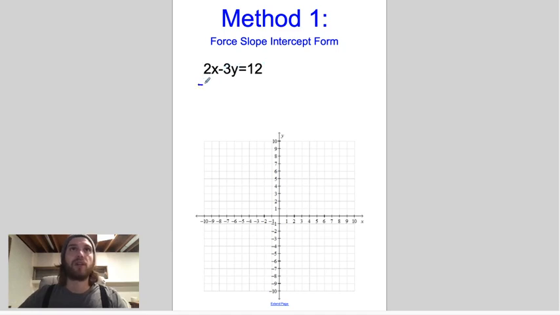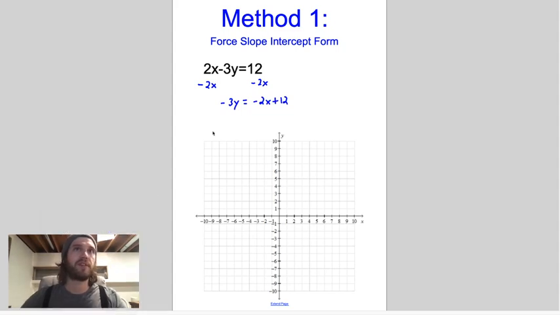And what we can do is we can use those inverse operations. So we want to try and get y by itself. So the first step here is to subtract 2x from both sides. So you're probably saying, well, these aren't like terms, so you can't subtract them. That's correct. We're just moving that positive 2x to the other side by using inverse operations, and you're left with minus 3y equals, and then you can say negative 2x plus 12.